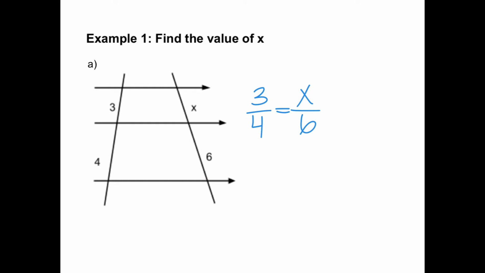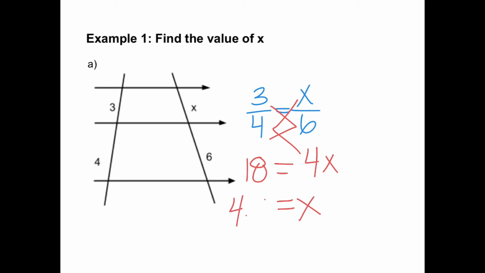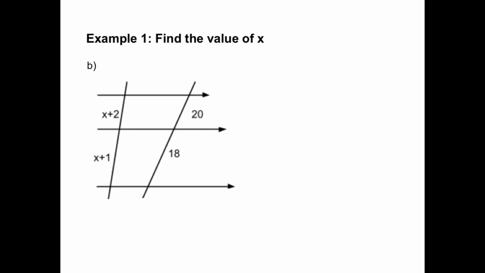And I'm referencing that because you just don't want it to be 3/4 and then 6 over x. It has to be 3/4 and x over 6 because the 3 and the x match and the 6 and the 4 match. So we cross multiply to get 4x and 18, and it looks like we're going to get a decimal here, which is totally fine. So we get x equals 4.5. These problems are really only going to get more complicated depending on the algebraic expressions that are used.